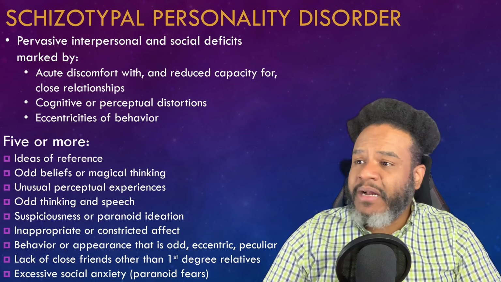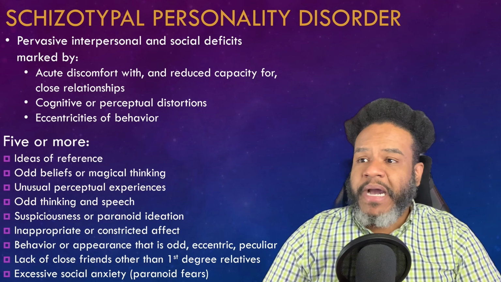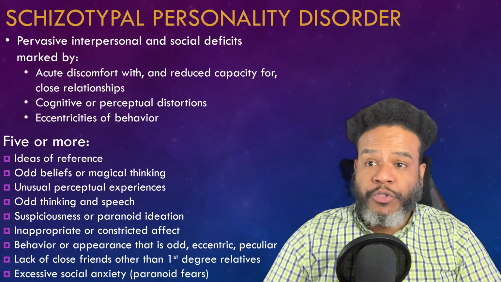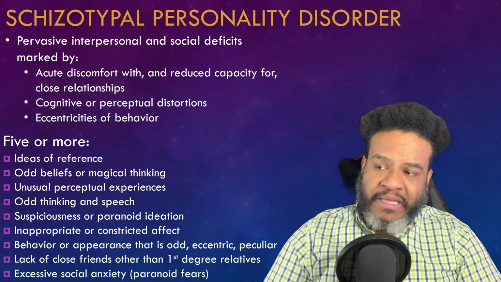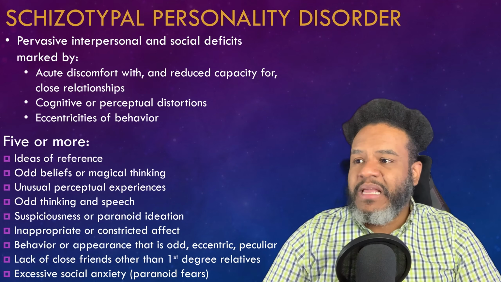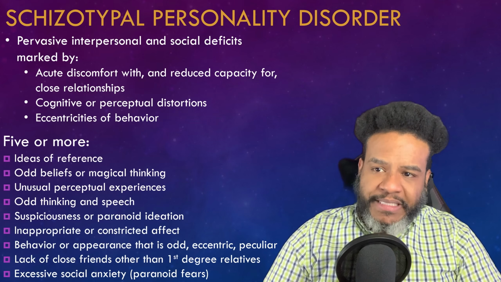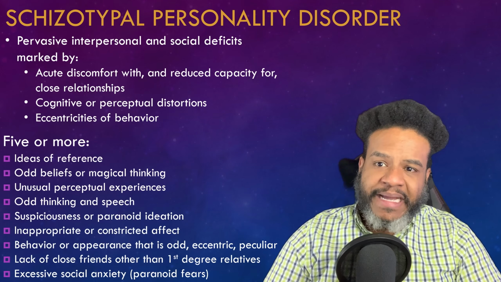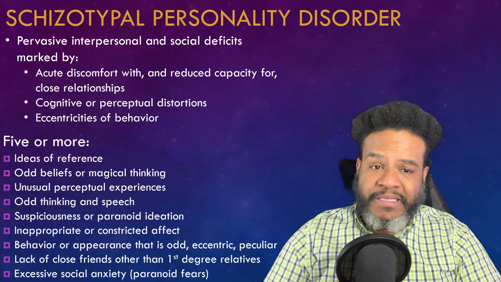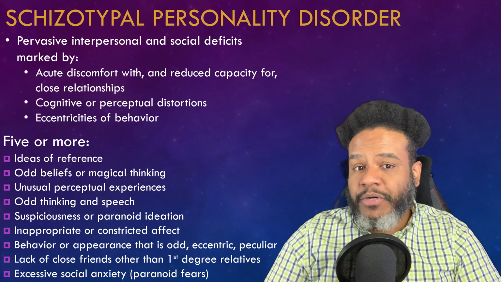An individual might have cognitive perceptual symptoms like being superstitious, being preoccupied with the paranormal, like ghosts, spirits. These individuals are more prone to joining cults or being the head of cults. They might think they have magical powers, control over other people. They might be suspicious and have paranoia, but you do not need to meet criteria for paranoia in order to get the diagnosis. Whereas when we think about a paranoid personality disorder, remember the paranoia is an essential feature.